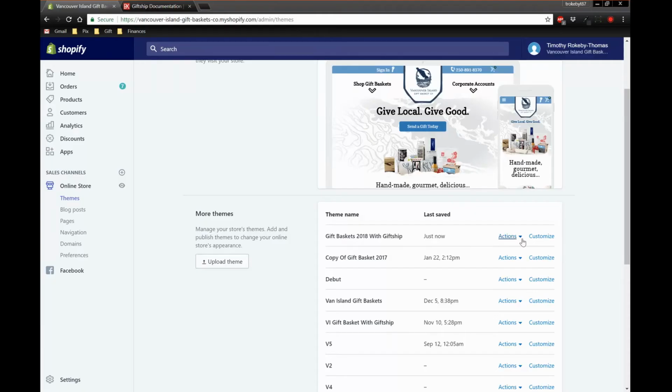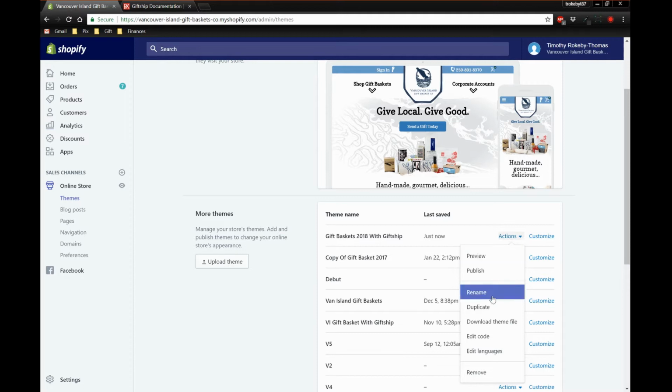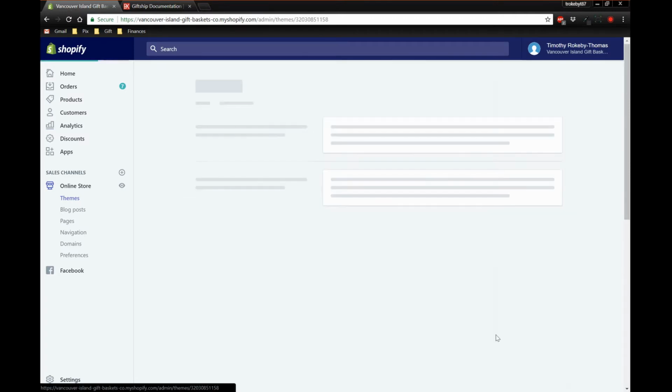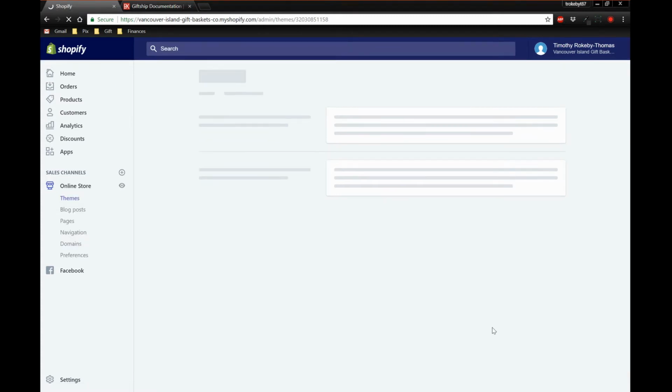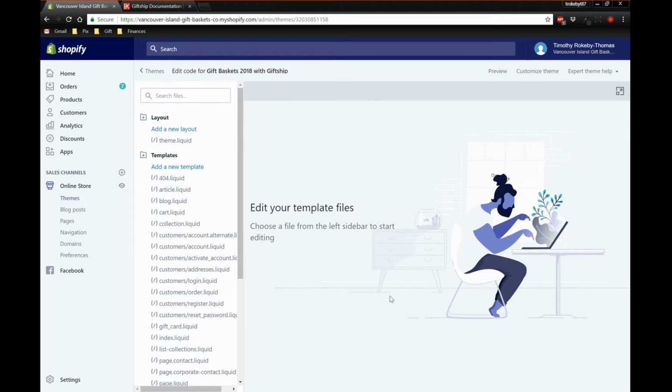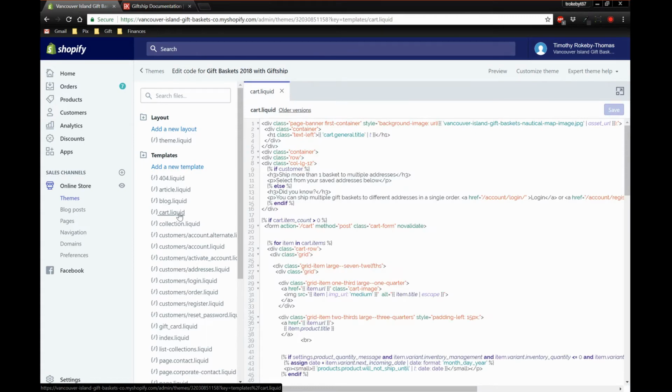Next, we're going to make our changes to the cart.liquid file. So we're going to choose that duplicated theme, and then we're going to select Edit Code. Oftentimes your cart file, the majority of the code can be found in your file called cart templates in your sections folder. In this case, it is in cart.liquid and it is in our templates folder. So we're going to open that up.